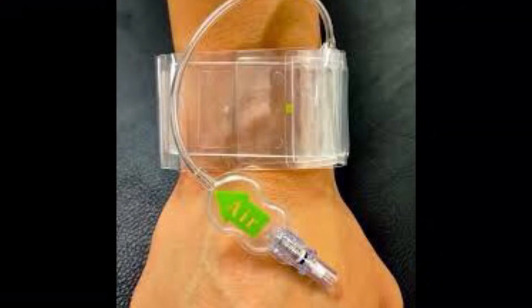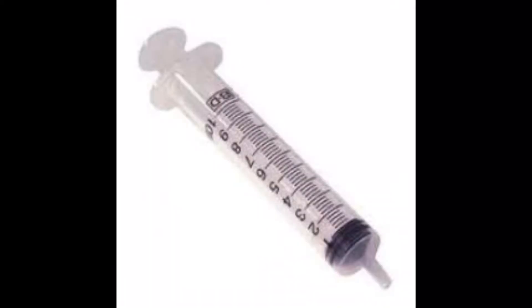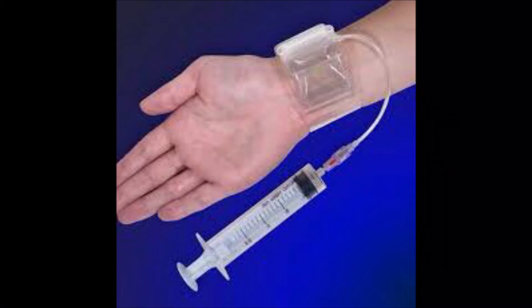I was the CNA at the time, assisting a new grad nurse who was releasing pressure on a hemostat band — a radial hemostat band. Basically it is a big bracelet that goes on your wrist whenever you have a cardiac cath where they go in your wrist and take a look at your heart. They put this radial hemostat band on your wrist and you take a needless syringe and pull air or fluid out of it per the physician's orders every couple hours. It's nearly an all-day process.